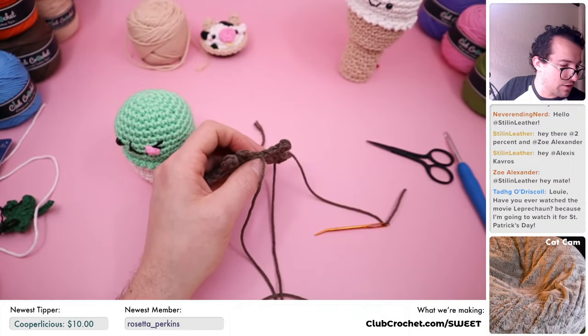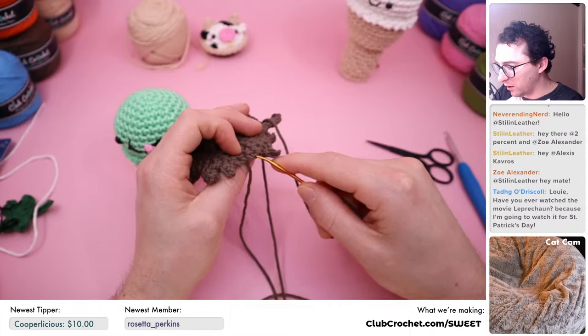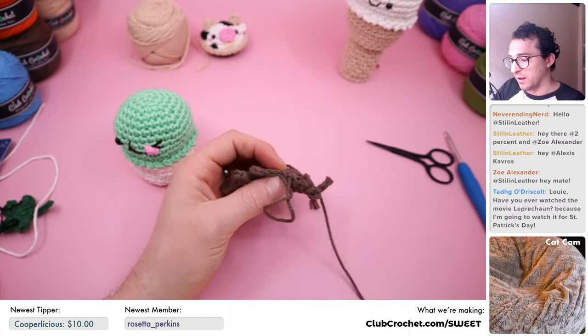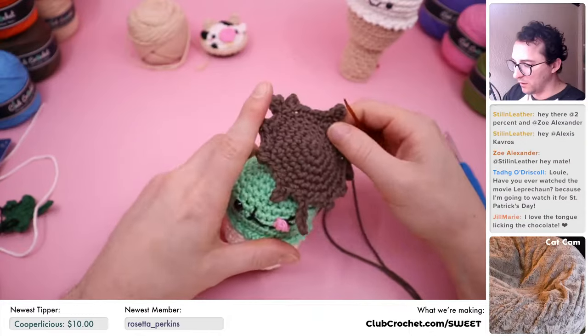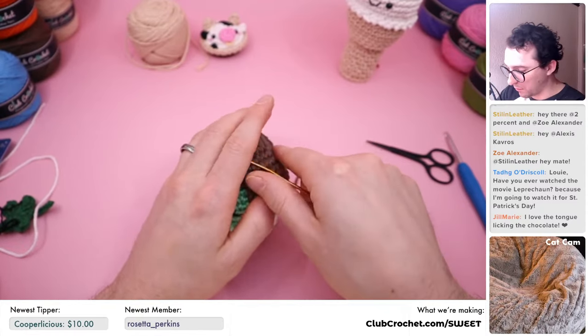Have you ever watched the movie Leprechaun? Is that the movie from Disney Plus? If that's what you're talking about, I used to love that movie. With the guy from Psych in it. I used to love that movie. I hope that's what you mean. Like the Disney, it was like a Disney Channel original movie. I don't know if that's what you're talking about, but that's the one I remember.